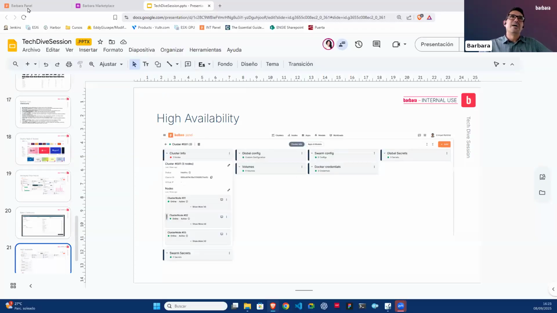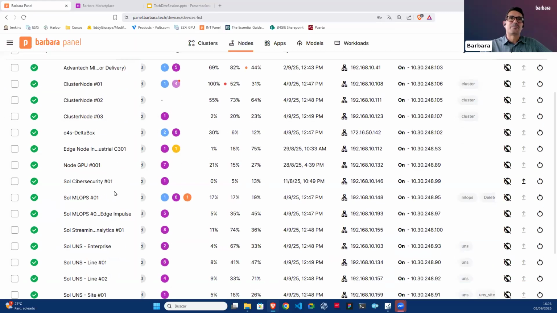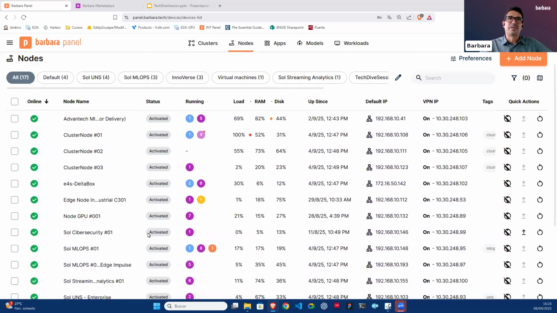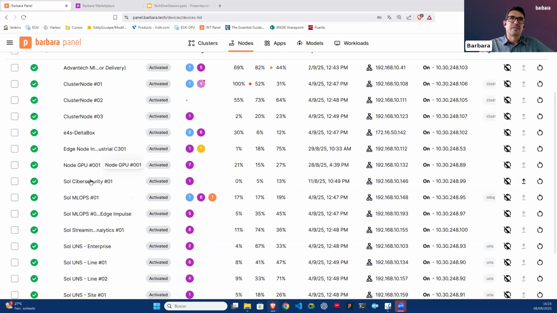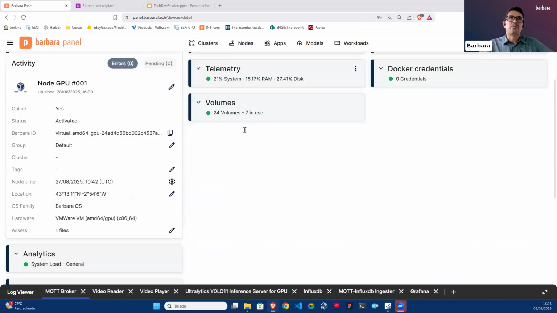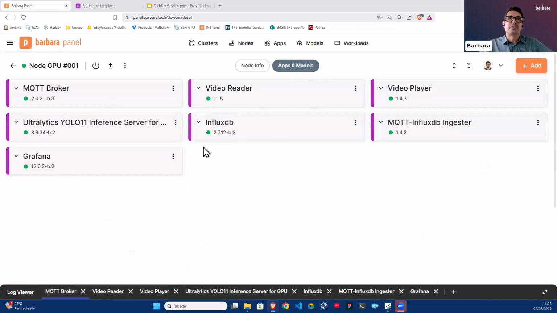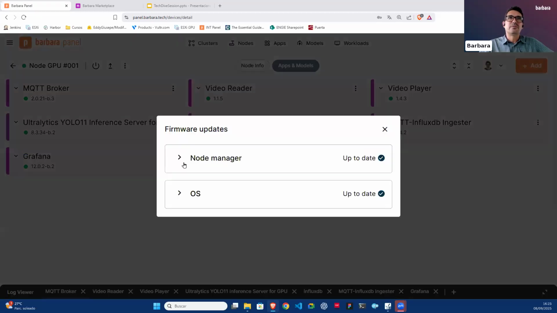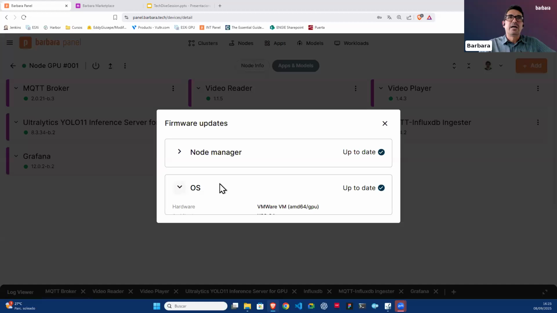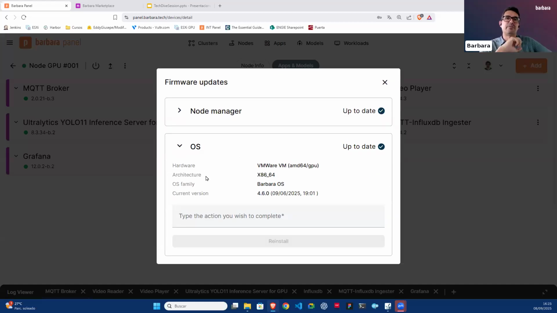Imagine I am a user in this situation. I have one or several edge nodes, like for example this one. We have this element we have used to create the computer vision use case. And now I am going to reinstall my firmware or apply a new software version that I have received. I want to keep my device in a secure state, so I have to apply this update. In this case, when the edge node applies a new version, it restarts. So I will have some seconds or some minutes where my service is not running.